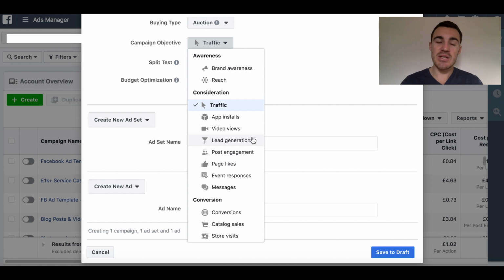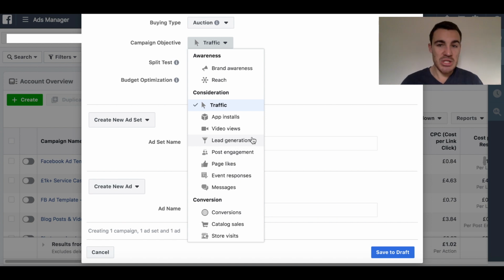Lead generation. So this is the objective you select if you want to use Facebook's lead ads. Lead ads are slightly different to regular ads. Instead of sending someone to a website or something like that, when someone clicks on sign up or learn more, whatever call to action button you have, they will be presented with a lead form inside of Facebook where they can give their phone number, email address, name, any other details that you require. Click submit, send that information to you, and then you can follow up with those people. So it basically skips a step. People don't need to come through to a company's website to use the lead generation objective.